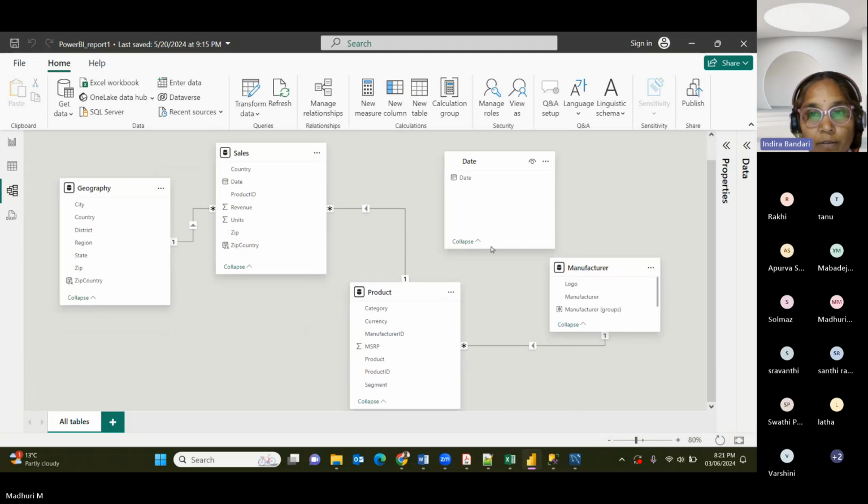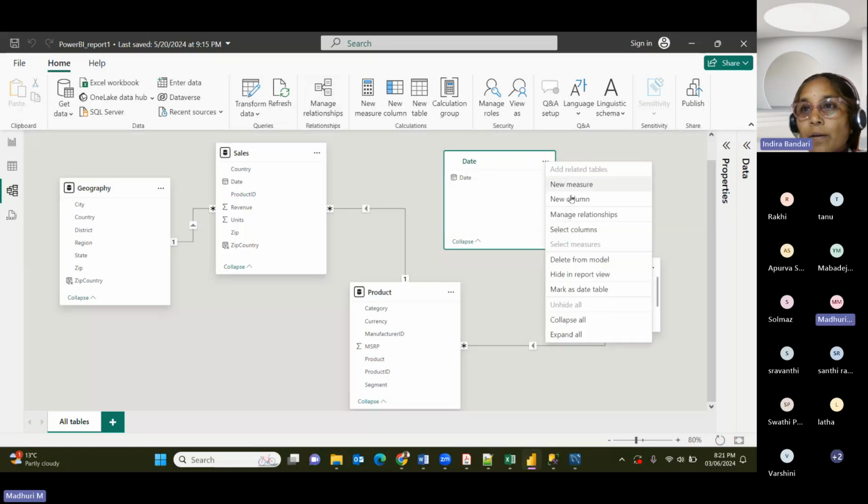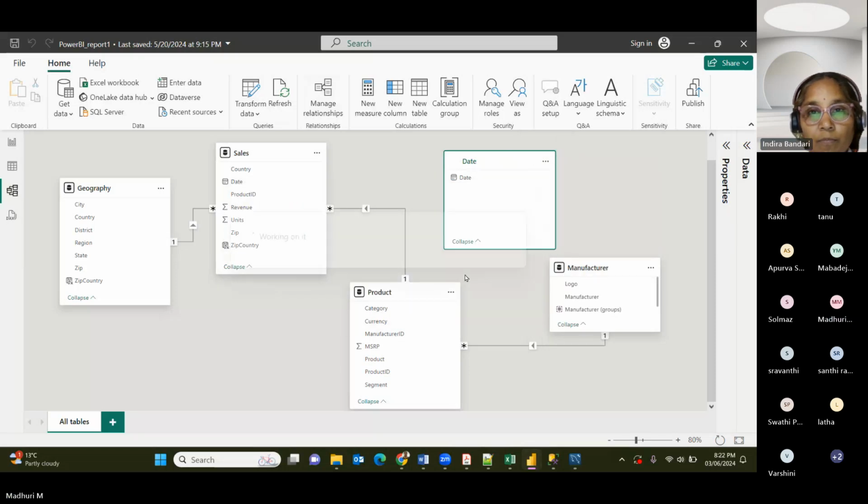Yeah, now try. For you, there is a database symbol over here which I didn't get. Yeah, some icon, right? Did you create a new table? Yeah, I created a new table, but still I'm getting it like this. I tried to delete this and then I created it again.